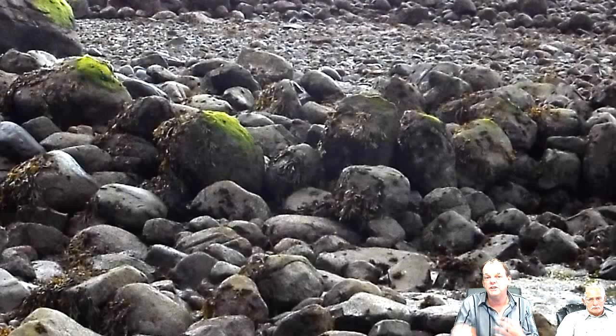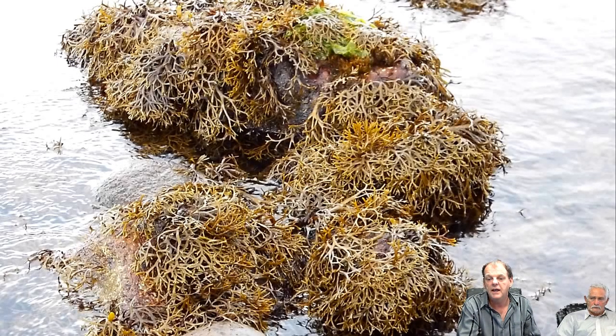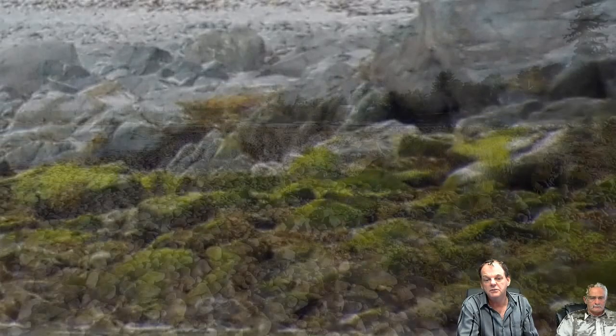On the first couple of beaches we didn't fully understand the significance of what we were looking at. We had a little tiny budget and went out with a theory, not understanding what we were up against. Here's the kelp that is notorious throughout the video — called kelp weed. And then the green fluorescent stuff is lettuce kelp. That fluorescent type of lettuce kelp is very straggly, very patchy. There's no bull kelp, no insects.